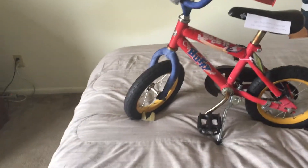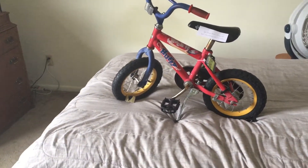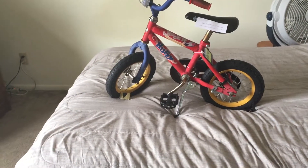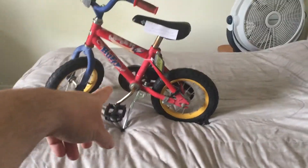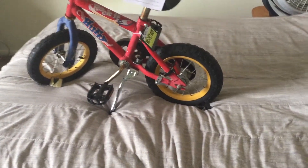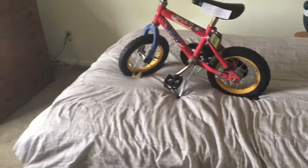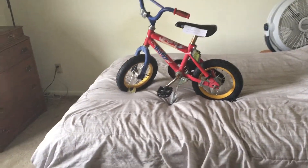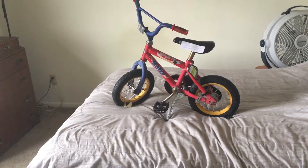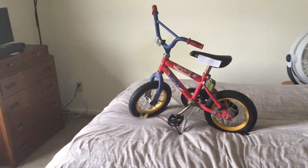I am going to get brand new tires, and before I even sell it I'm thinking about taking this over to the bike shop and having them take off the old bike chain, clean it up, and have it re-greased and put back on. I am going to have them do the wheel bearings in the center and the wheel bearings in the back — if there are indeed wheel bearings back there. That way, when a child goes to ride this bicycle, there is no doubt in the parent's mind that the pedals won't lock up. I am going to make sure before I sell it I get all that stuff taken care of.